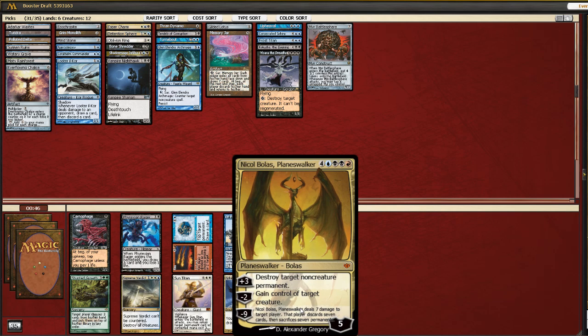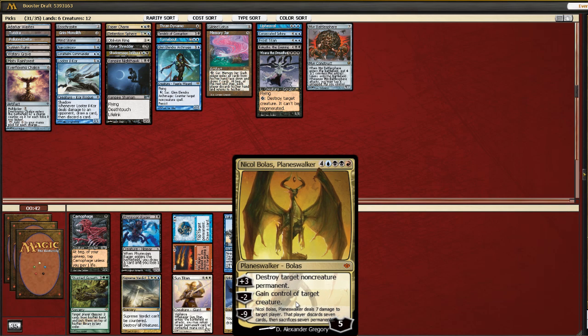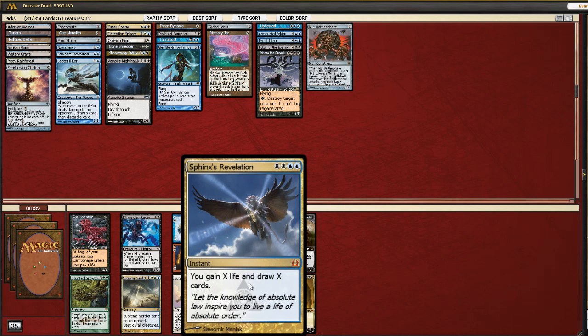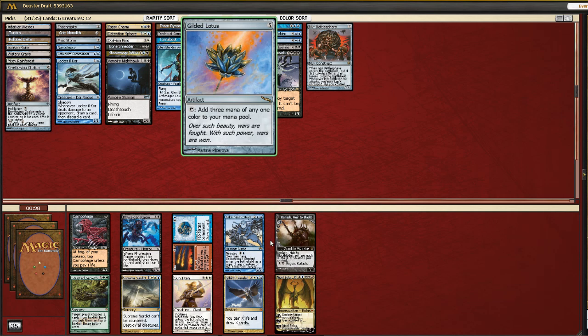Ooh, that's a Nicol Bolas. Yeah, and we could maybe play Nicol Bolas. We need a way to fix red. Man, I still want to make this work. I mean, there's Sphinx's Revelations, which is great. But we have like Gilded Lotus, which helps with Bolas a lot.